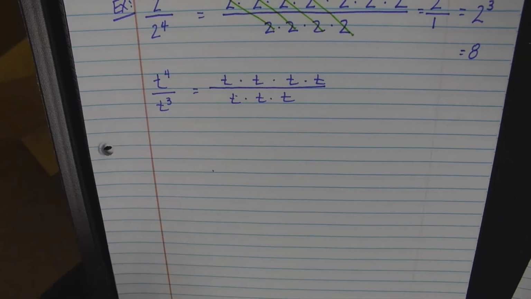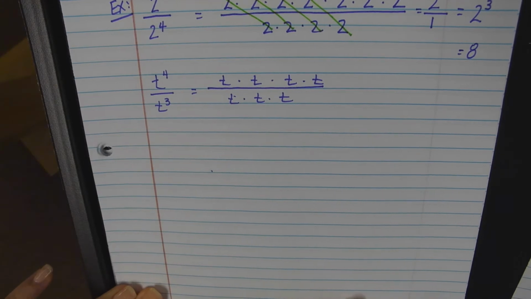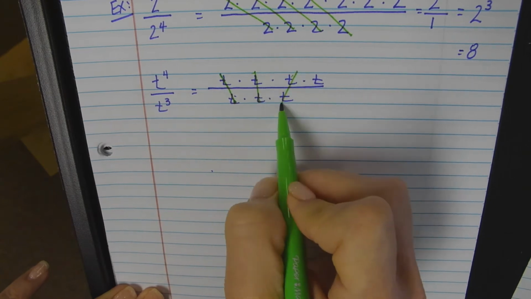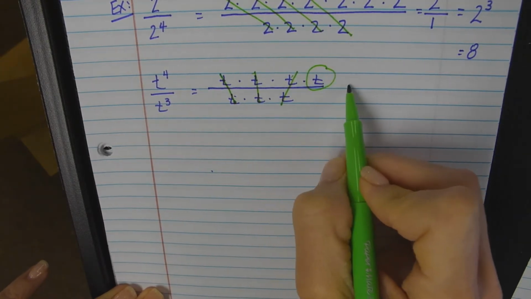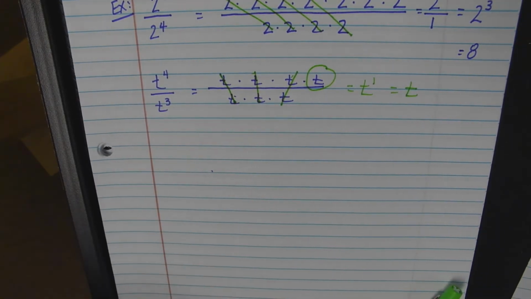Okay, so again, watch me cancel. Addison. Can't do it. Did y'all hear what she said? You remember yesterday, the base has to be the same. You can't do anything. The base has to be the same. Good question. Shelby? Didn't you just say, like, keep your base and do 7 times 4 or 4? We're getting there. Yep, we're getting there. All right, so look. Those cancel, those cancel, those cancel. So all I'm left with is just 1 T, which is simply just T. Shelby has figured it out.